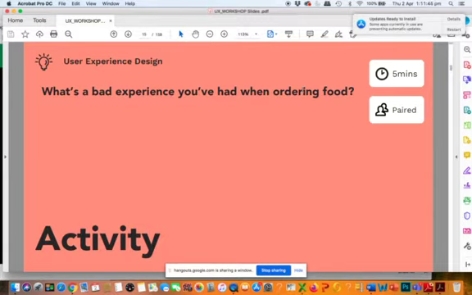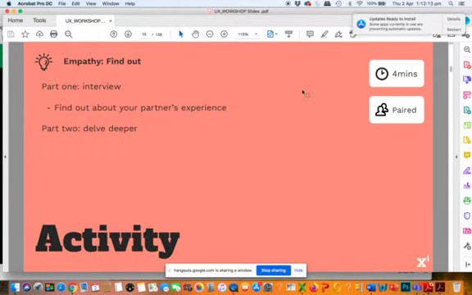So what you're asking questions about is some generic things to begin with about experiences they've had when ordering food generally. Before we dive into ordering sandwiches, maybe they've never ordered sandwiches, so you're not going to get any specific things, but probably a lot of people you know and each other would have ordered food. So these are actually called pain points, so things that have gone wrong. So you might identify some of those. So you're actually interviewing someone, and if you're doing it with someone else, you can swap roles and then they interview you. That's if you're doing it with another student.